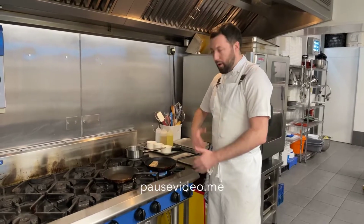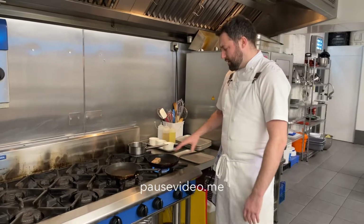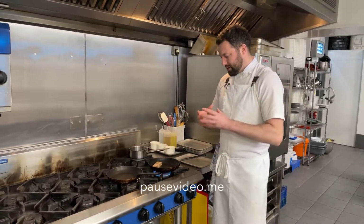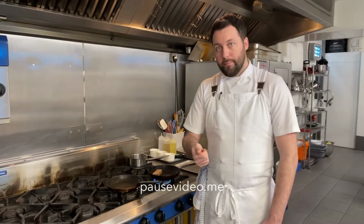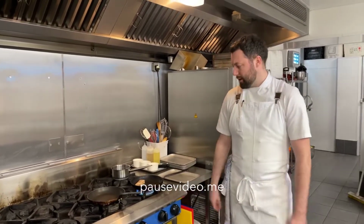So I'll flip it over, but I'll keep flipping it all the time. I won't just do one side and the other, because you want the centre to be fully reheated. So it'll probably take about 2 to 3 minutes to reheat and crispen up, and we'll get a coating around the pork belly. I'll show you the colourisation, and I'll finish off with a little knob of butter at the end as well, and then we'll start to plate. So super, super simple. Okay, so see you in 2 or 3 minutes.